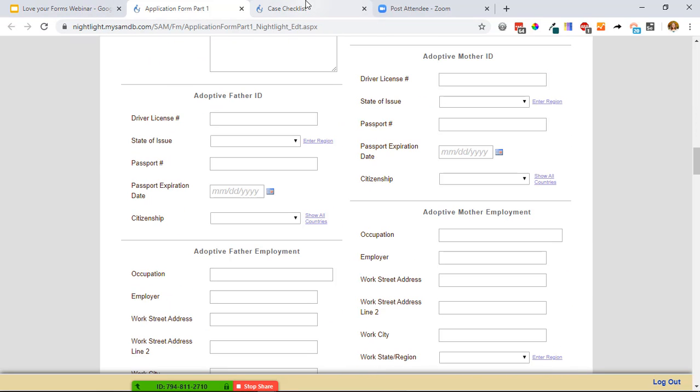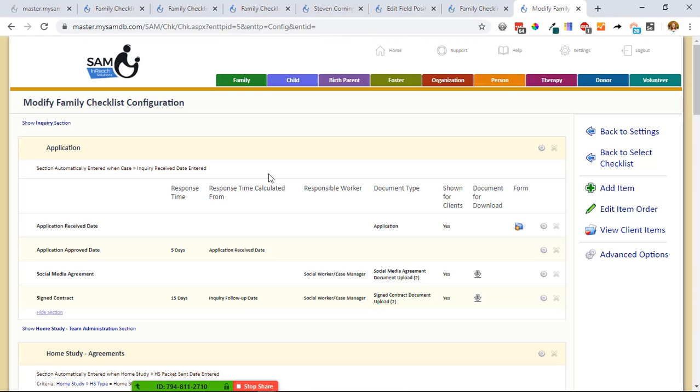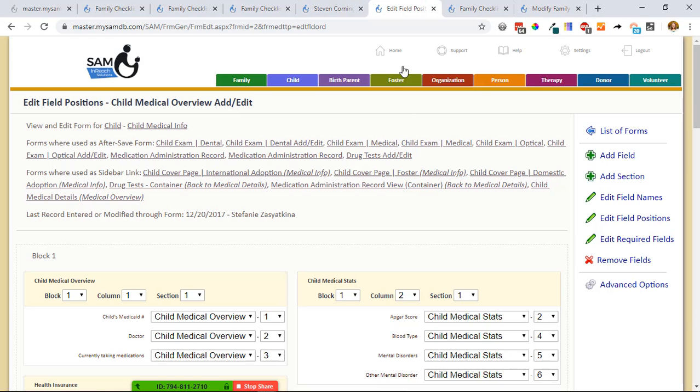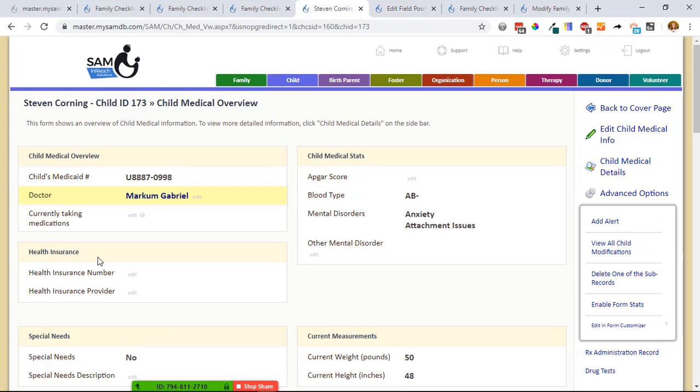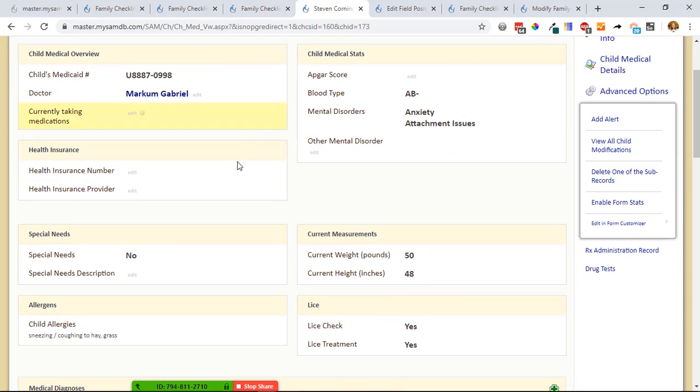I am not going to go into their site. What I am going to go into is my site, and this form here that already has form blocks on it. This is a medical form. It's set up with form blocks because, as you can see, if I had not created form blocks for it, these would not line up. This current measurements would be kind of tucked up in here, and it'd all be off, making it more difficult to read in general for the form.